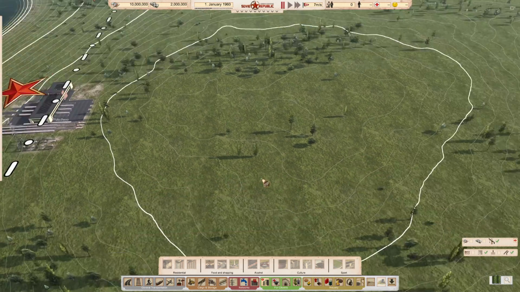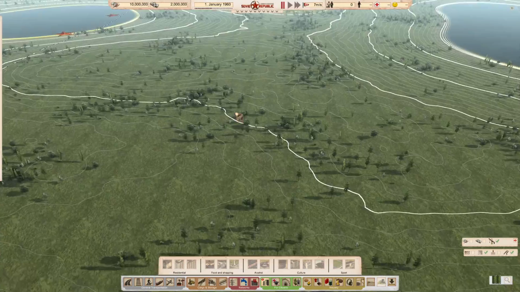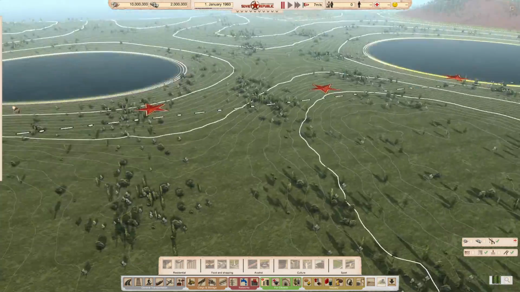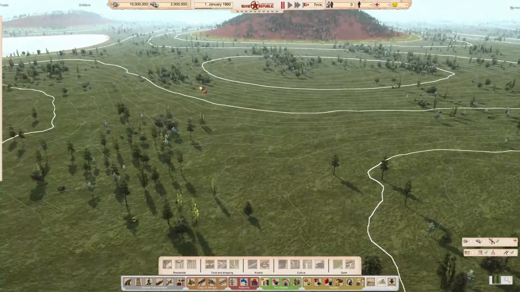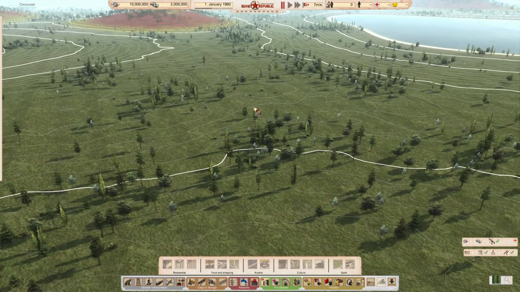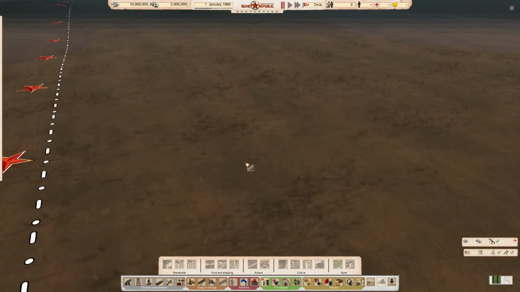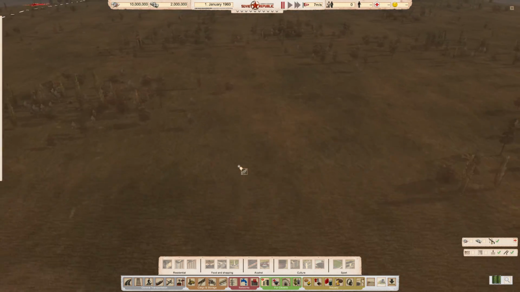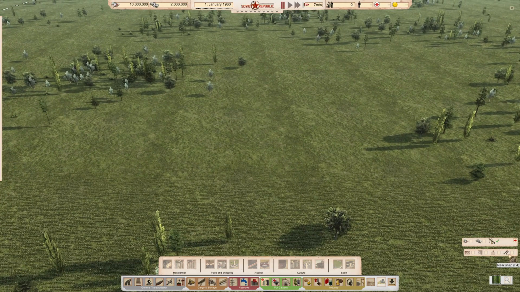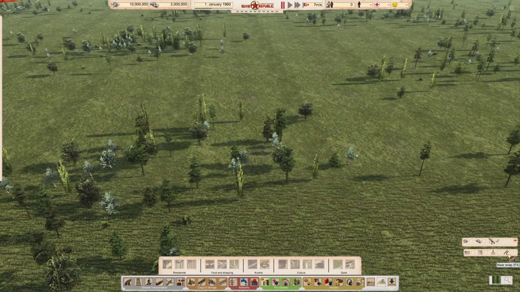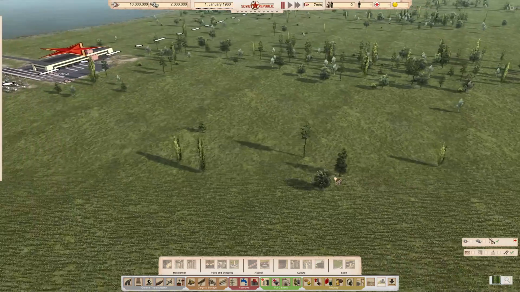The F2 is the contour map. This is quite useful when you're trying to decide where to put a farm, because the fields need flat terrain to fit. It also can be quite useful when you're doing leveling. If you're trying to remove a fairly large lump in the middle of there, you can actually see what you're doing. Now F3 is the underground view. So when you're laying pipes and heating pipes and sewers, you need that. Now F4 is, I don't know what it is. It says near snap. Again, I don't really find that as useful as maybe some people may find. Again, if you want to use it.